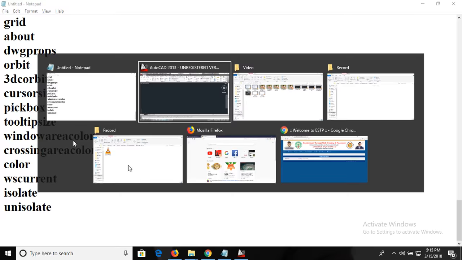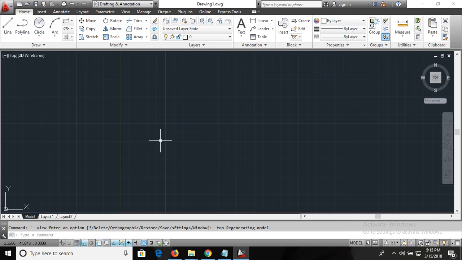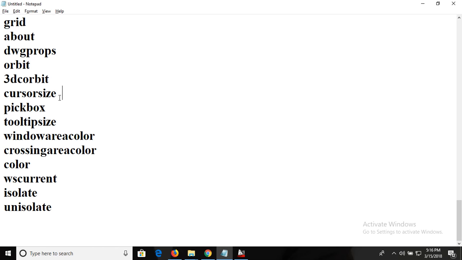Okay, now cursor size. What is the meaning of cursor size? Can you see the crosshair? The crosshair has lines, and those lines we call the cursor. If you want to increase the size of the cursor, you just use 10, then the cursor size increases. Then I use the pick box, and I use 8, then what happens, the box size also increases. So this is the cursor size. The cursor size has a limitation, that is 0 to 100. The pick box size can also be increased from 0 to 50.